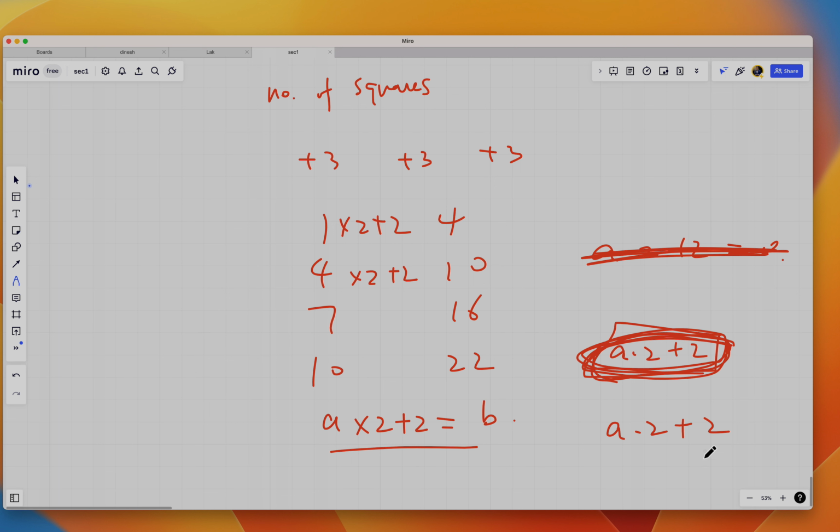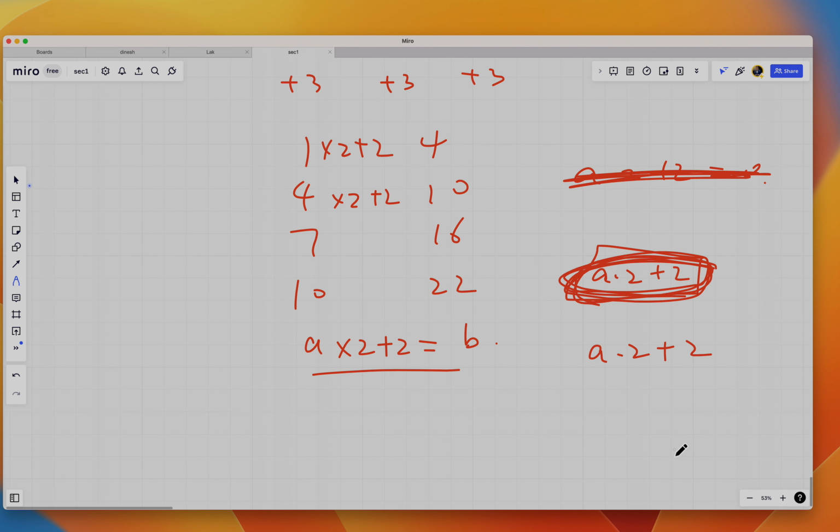Just look at this, nothing to do with even numbers or odd numbers. What's your first thought? What are you going to do with this? Try to solve it. How? When you use the word solve, that means it's wrong. You know why you can't solve? Solve means you need to have an equation.